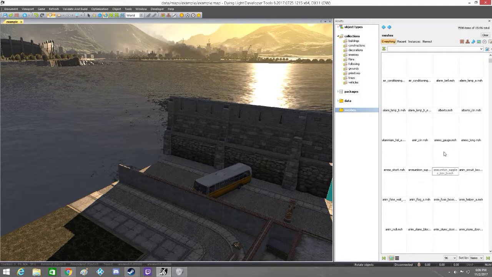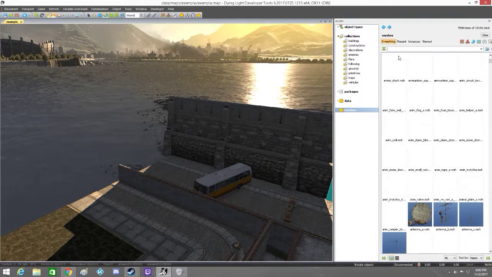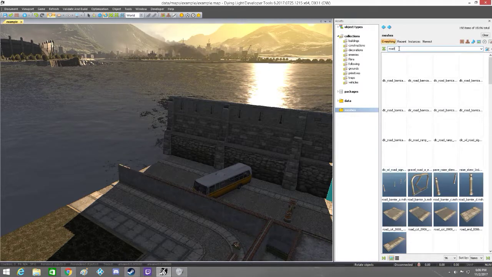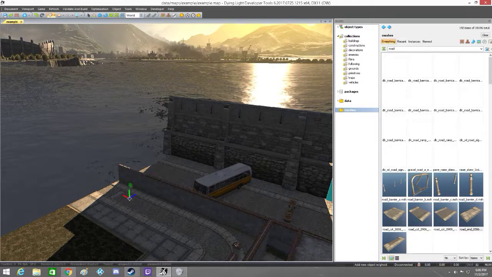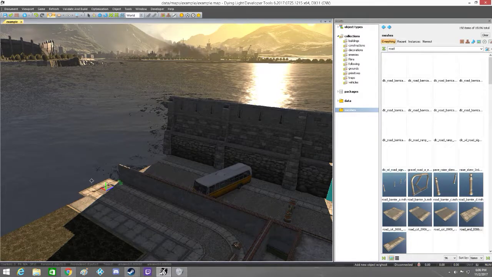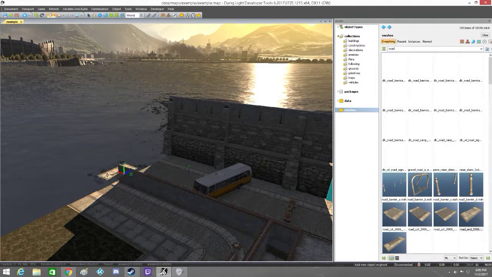Before you permanently place an object on the map, you can use the square brackets on your keyboard to rotate it, or scale it using the minus and equals keys. After choosing a new object, you can hold the control key to place it at right angles to the other objects on the map.